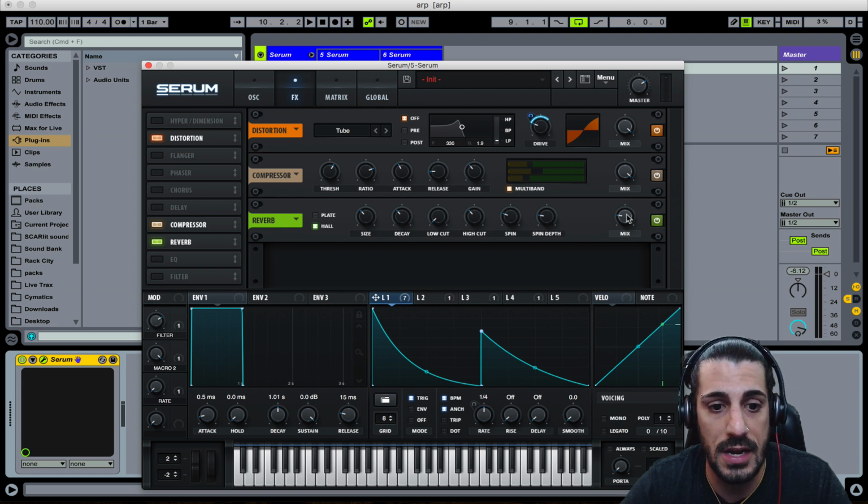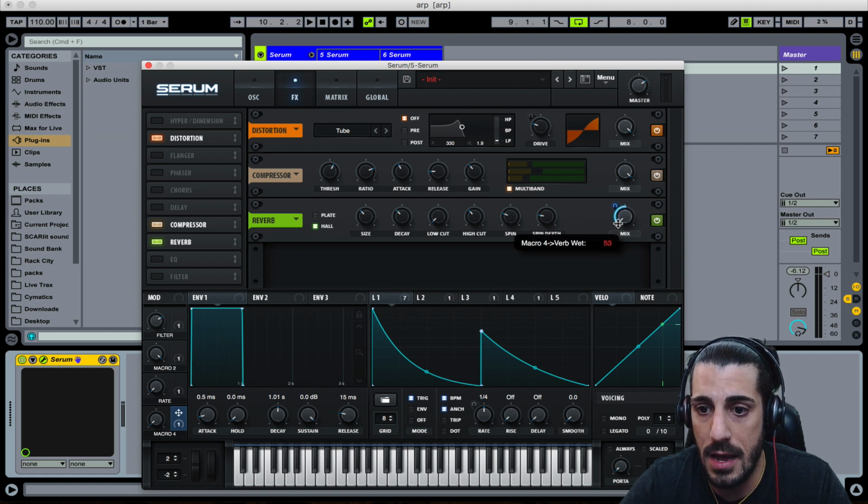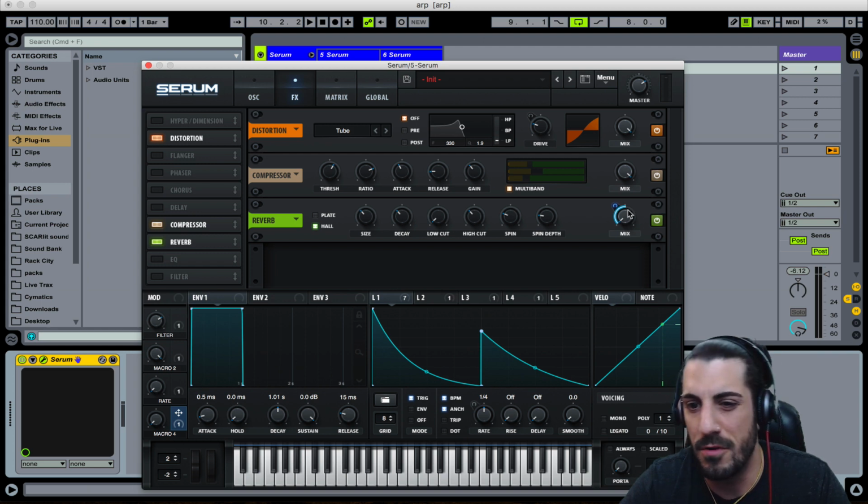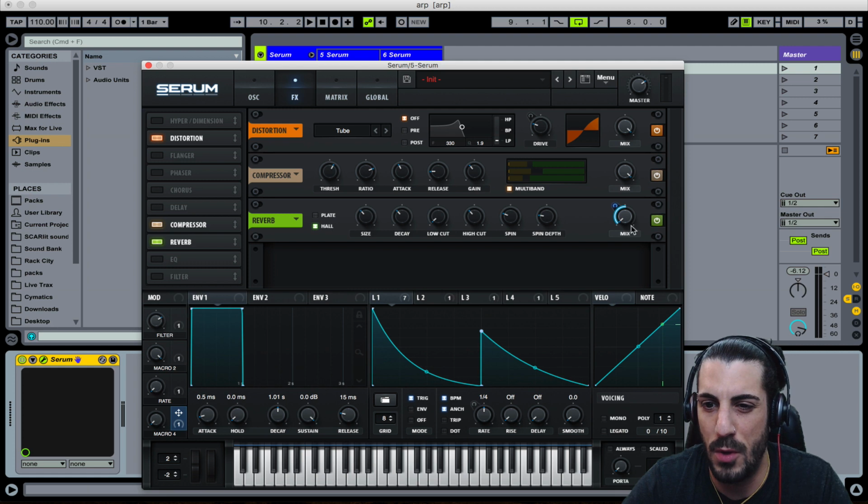Now this is interesting. I want to use this to control this. So let's bring it something like that. Okay. I don't ever like to go too much past halfway, because past halfway would be more reverb than real sound, right? Because if this is a wet and dry, and this was, you know, dry and this is wet, this is right in between. So that's 50% dry, 50% wet. So I never like to go past that in my reverb unless it's like creating a weird kind of spatial effect. Cool. So let's hear what this sounds like.